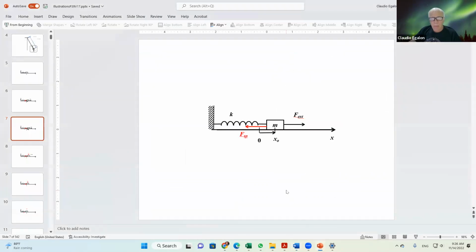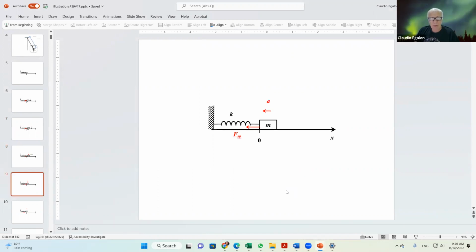Now let's keep on moving here. You have to have this picture in your mind about the motion of the mass, right? Here you go. The mass is moving now. It's going to be accelerated to the left, right? When it passes the position of equilibrium, the force applied to the mass is 0, but not the velocity, because the mass has some inertia.